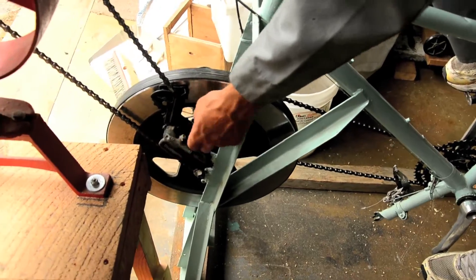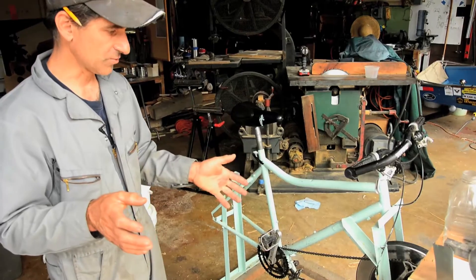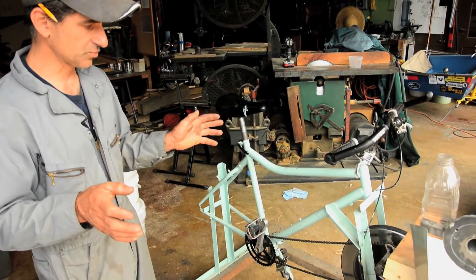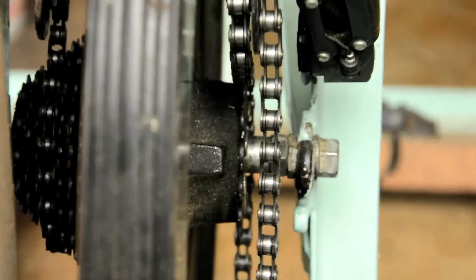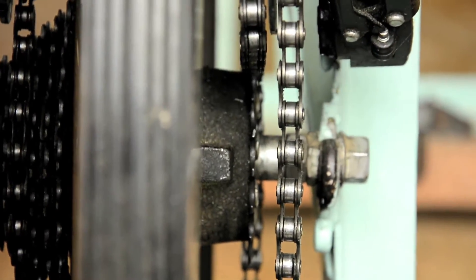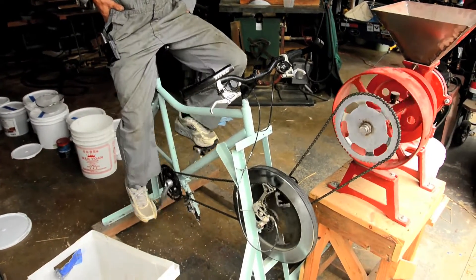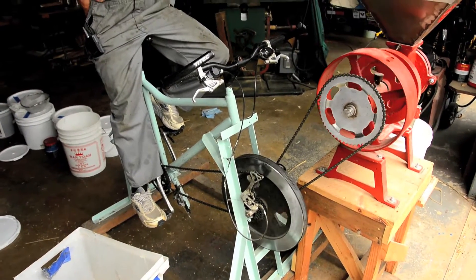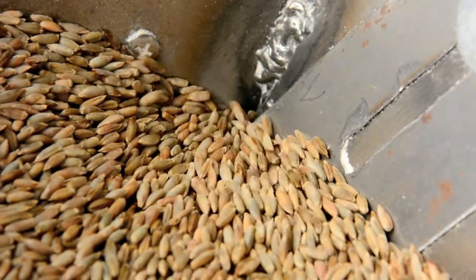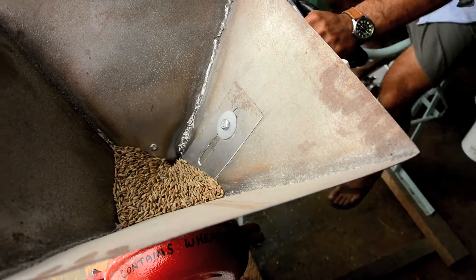This derailleur here is just to take care of the chain tensioning and alignment issues. The flywheel is a detail that's pretty important — you can store more energy in the flywheel by spinning it faster, and that smooths out the operation of the mill a lot. Having a small cog on the flywheel, a large chain ring on the mill, and then using the gears on the drive side of the extra cycle to keep the flywheel spinning at as high a speed as possible stores more energy, making the operation of the mill — whether you're de-hulling or grinding flour — both smoother and better.